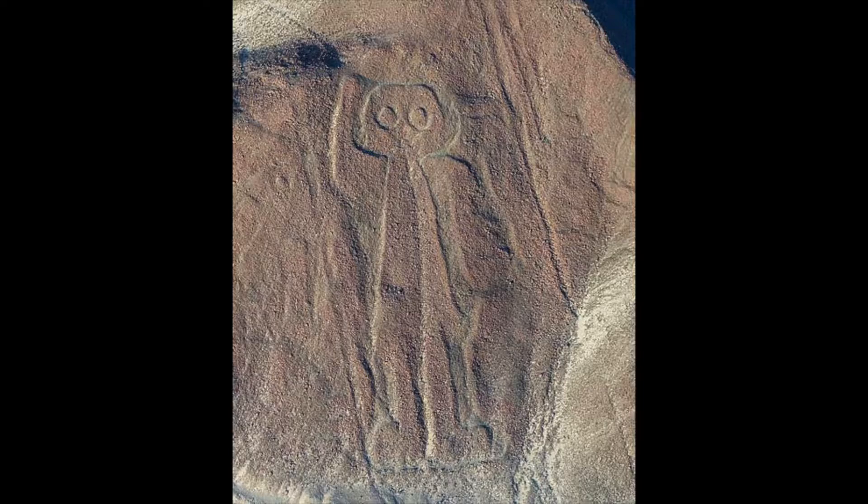Then you have the famous geoglyph of a huge man on the side of a mountain. The people call him El Astronauto — he appears to be waving to somebody up in the sky. But who is he waving to? The gods? Extraterrestrials? Certainly not pilots in airplanes, since the idea of flight had not yet been conceived at the time of their civilization. The Nazca lines have been interpreted in many ways, and the research to solving the mystery is ongoing.